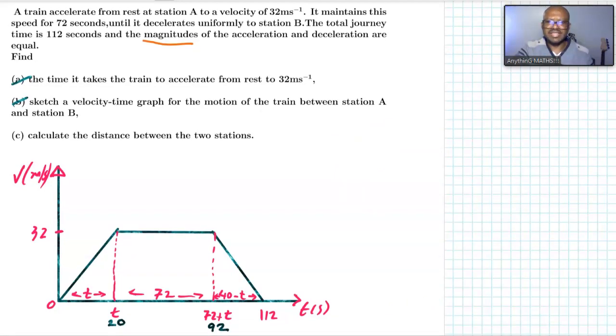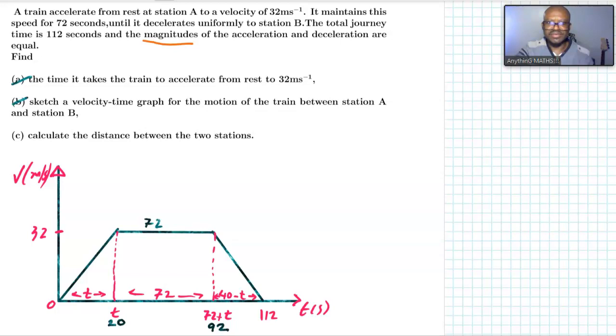Now, when you look at the graph, it's quite obvious that the graph is a trapezium. So we have two parallel lines. The largest one is 112, and the smaller one here is 72. You can also divide it into two triangles and a rectangle and solve it that way, but it's not going to help you in the exams because that will not save time.